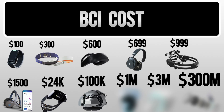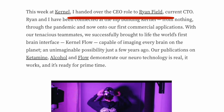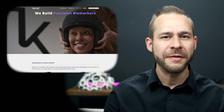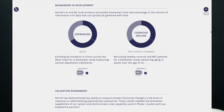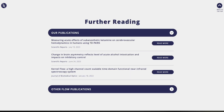Moving into the $100,000 range, Kernel has their full head-coverage FNIRS helmet. Founded by longevity pioneer Bryan Johnson, this headset received a ton of fanfare upon its research release three years ago. Since then, Bryan Johnson stepped down as CEO to focus on his longevity project, and the company has been quietly gathering interesting scientific and clinical trial data under the leadership of Ryan Fields, originally the chief technology officer. Their use cases in current trials include assessment of psychedelic treatments like ketamine, and they have a new and less intimidating form factor. I'm sure we'll hear much more from Kernel in the coming months and years.